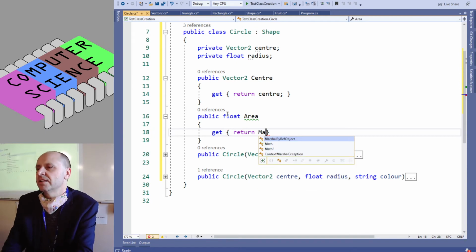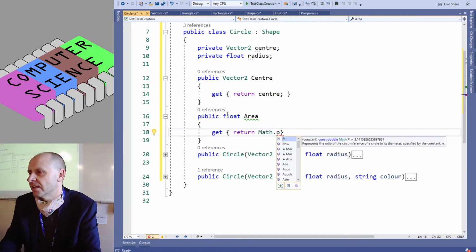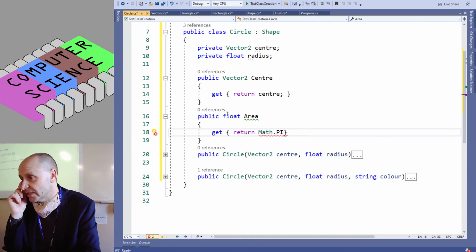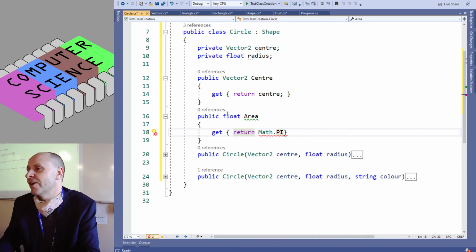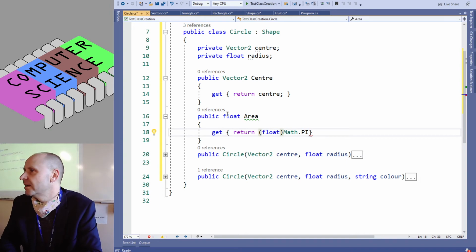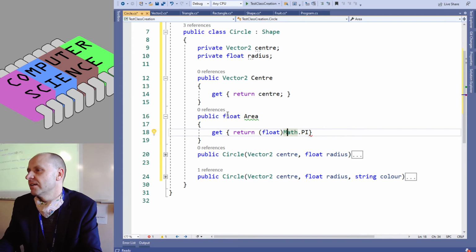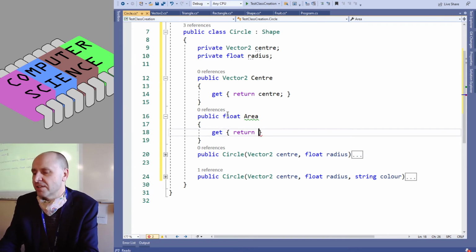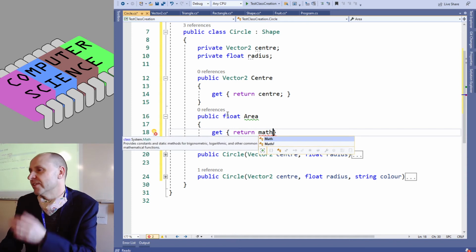Luckily there is a standard library that has a definition for pi. Unfortunately it's a double and we're using float, so let's cast it. What's the difference between them? Because I used MathF and it works, but Math didn't work. Is there a MathF? Yeah, I don't know if that specifically means everything for float all over. Might be, because I think by default the math library uses doubles for everything.